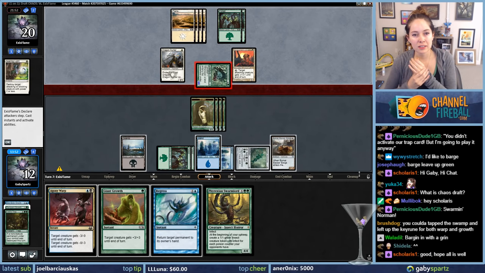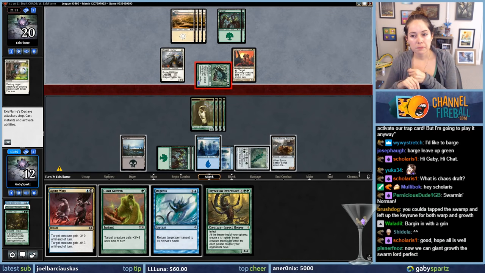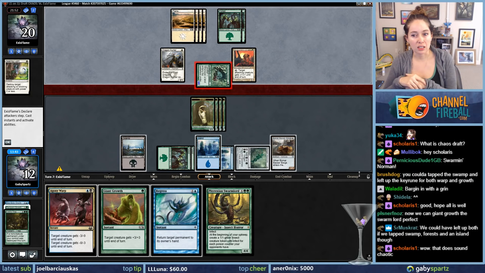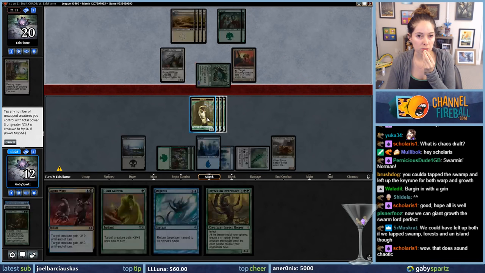Good, thanks, Scolaris. So, we could try to block with a Bazaar Barge and then Agony Warp. We'd have to shrink theirs and then we pump ours. We could also just chump with a snake. Or we could actually just double block and see what they do and then we can Agony Warp. Actually, that sounds good. Let's do that.